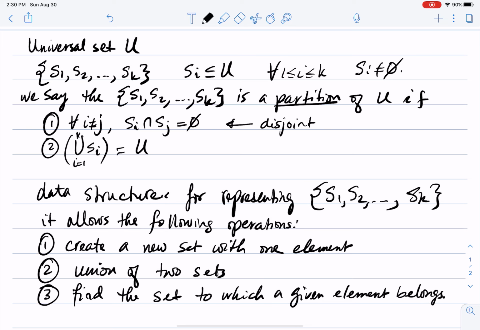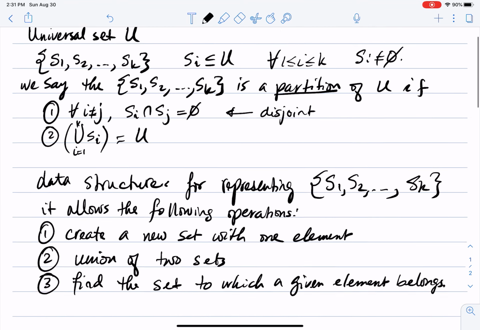Before we talk about these operations specifically, I want to give examples of where we run into these scenarios, where we have a set of sets that are disjoint, and we need to maintain a data structure that captures these sets, and we need these operations.